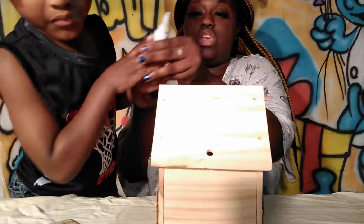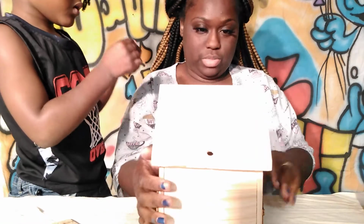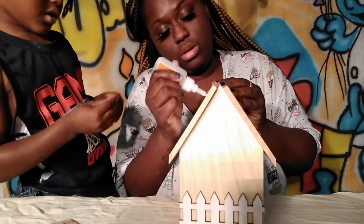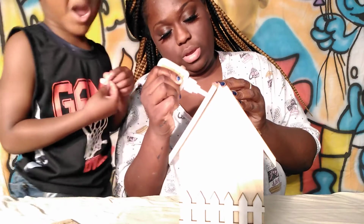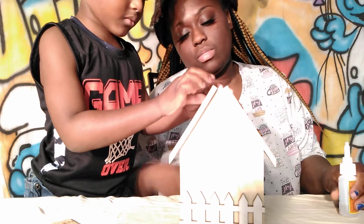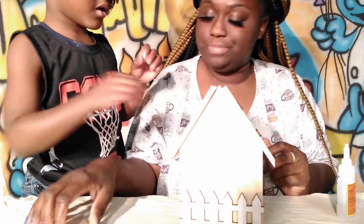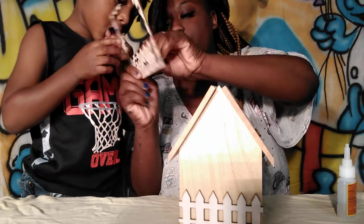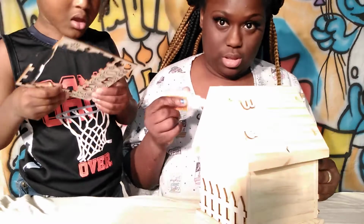Oh no, you can't use this. I want it, mommy. You want to put it on this side? Yeah, I want to put that. Let me see. Oh, that's a bird. Yeah. Okay, just put it right there. Let me stick it right there. You put the bird, and maybe it's gone when you mess it. You put the bird upside down. I think I did too on that one.